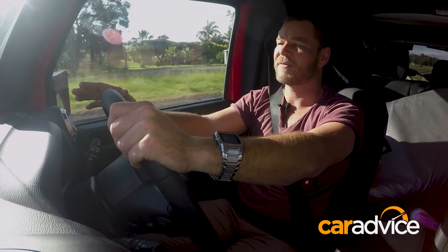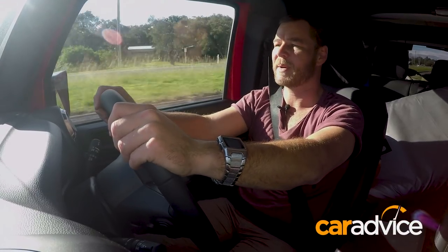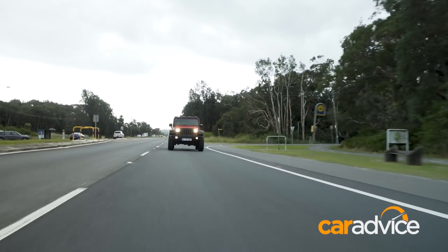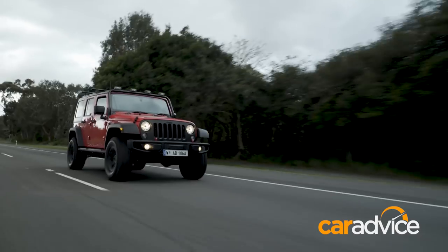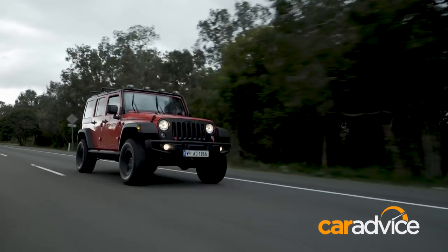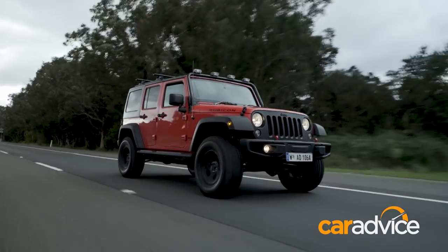In the wet, I have noticed that the vehicle has a tendency to step out a little bit, particularly mid-corner when you hit some bumps. I'll put that down to the firm suspension, and I'm running high tyre pressures on the road here of around 40 psi. All that being said, it's perhaps not surprising given that this vehicle is designed around its off-roading ability more than its on-road ability, and it's a sacrifice most are willing to make.